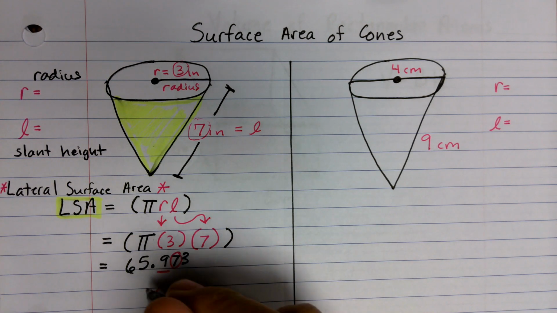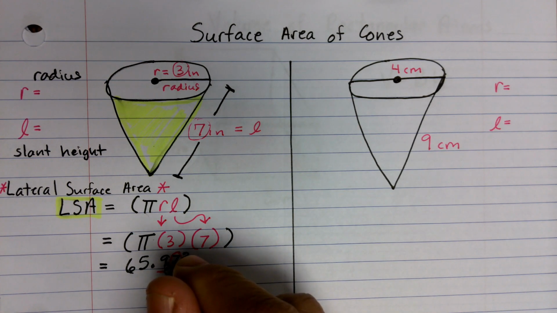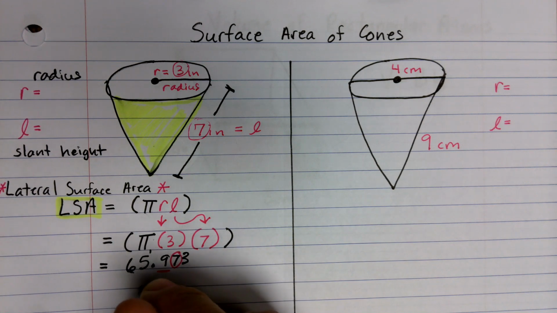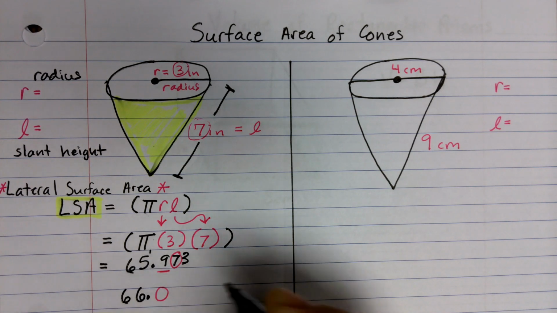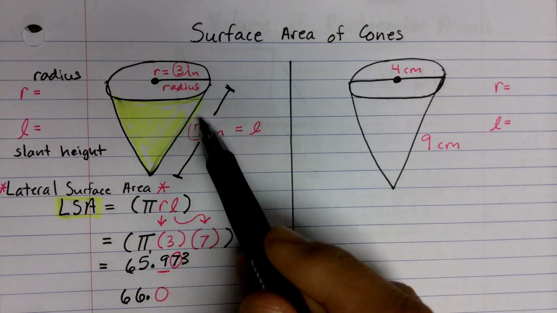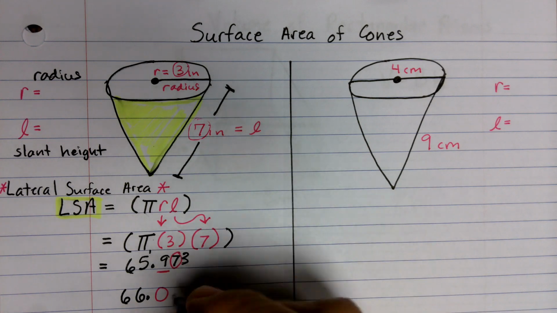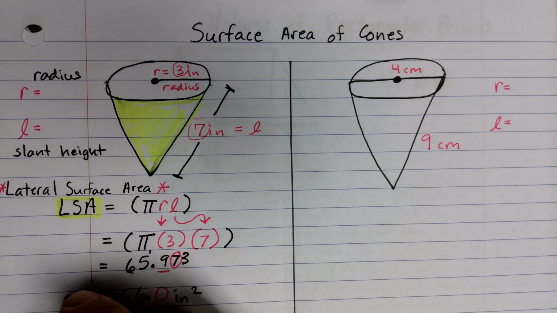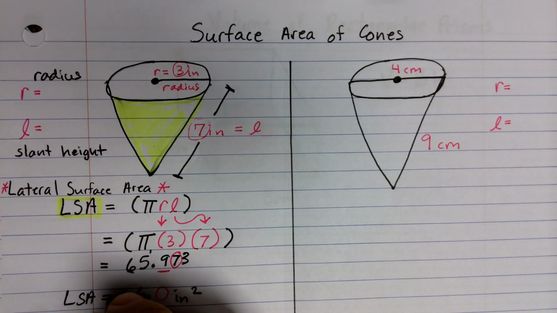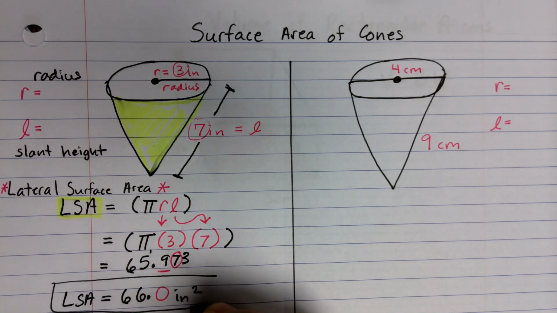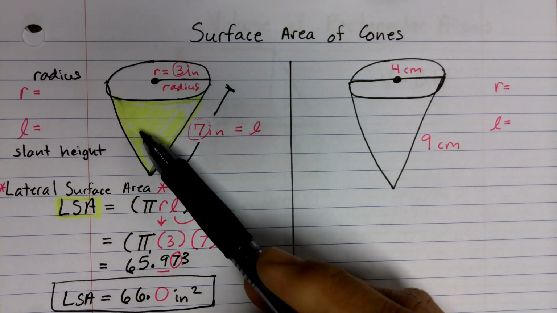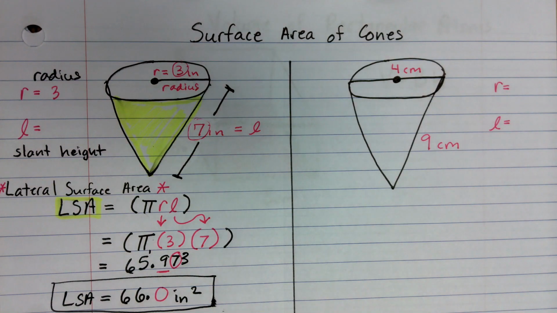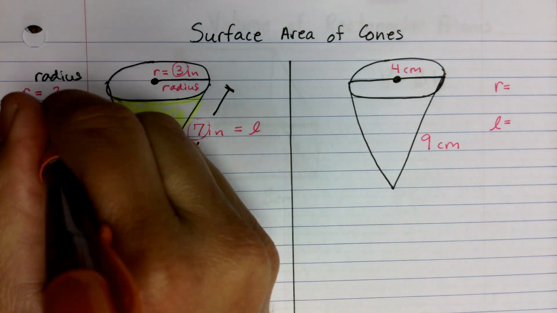Now that does affect the rest of this as well, because if this turns to a 10, that 1 carries over to the 5. And so we have 5 plus 1. That turns it into a 6. And then we bring down our 6. And we're talking about surface area here, and this is in inches. So this would be 66.0 inches squared. And that's going to be our LSA, our lateral surface area. So that's how much labeling it would take to cover the shaded part of the cone. And our slant height was 7.